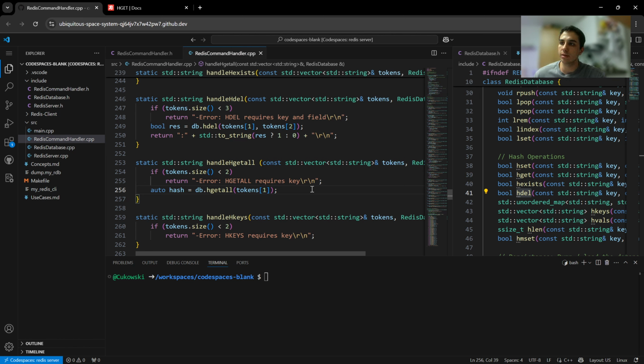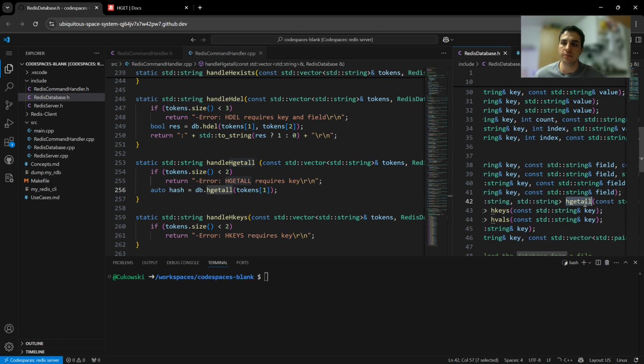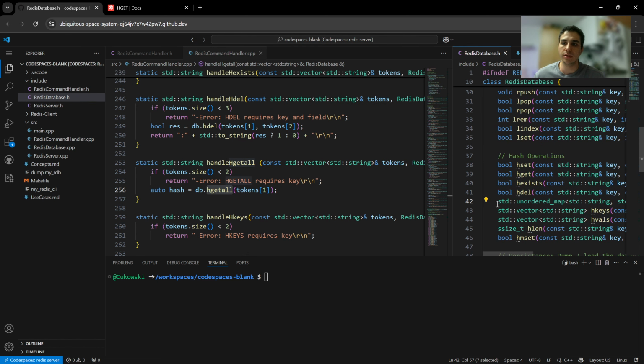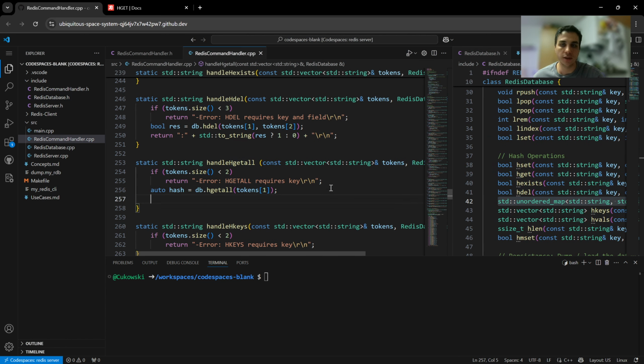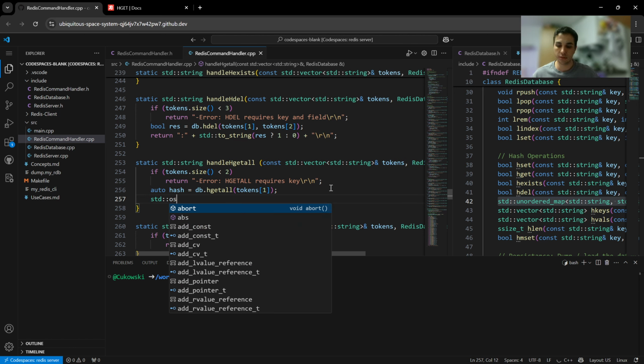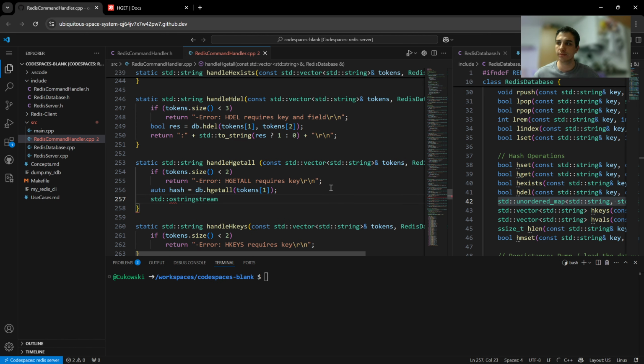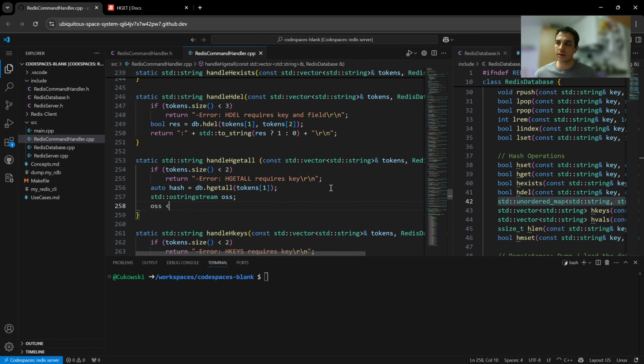Our hash will be the key that we are giving to the get all here, which will be returning an unordered map of strings. So just auto for easy. And ostringstream. We will be giving into our output string stream.